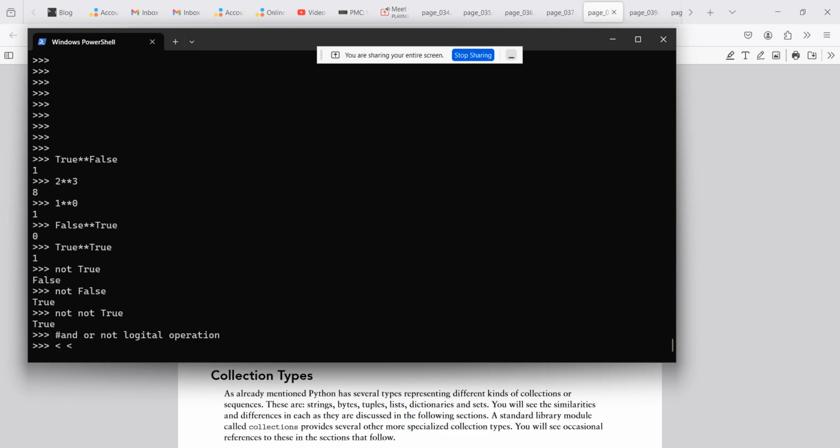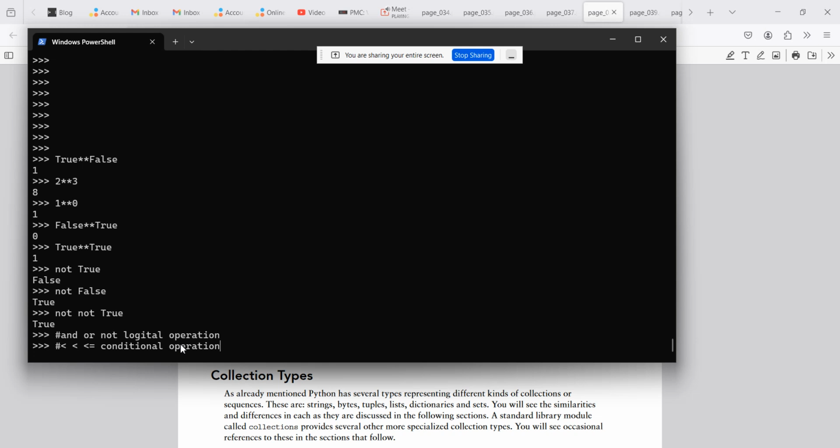Okay, so in order to combine two conditions, you could say, let's use voting: if a child is 18 years and not a minor, then he can vote.